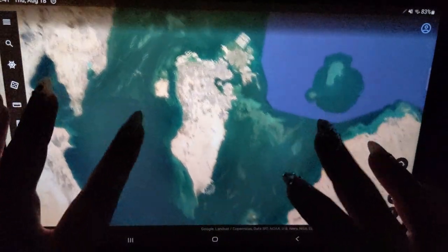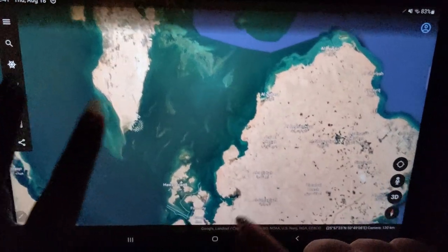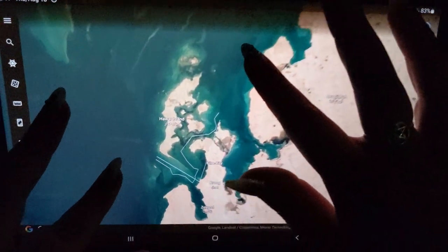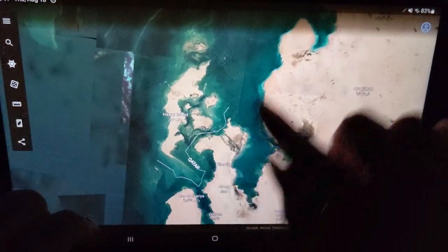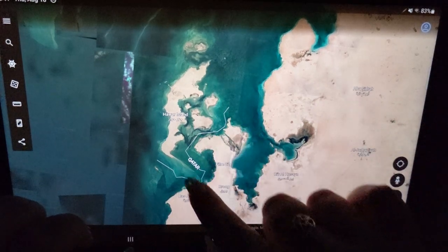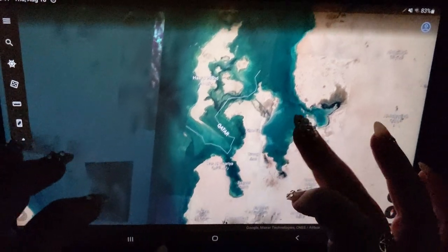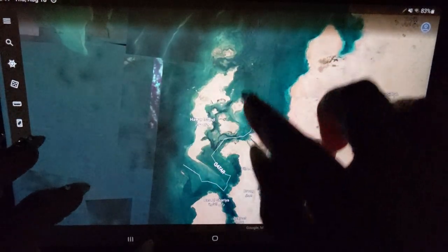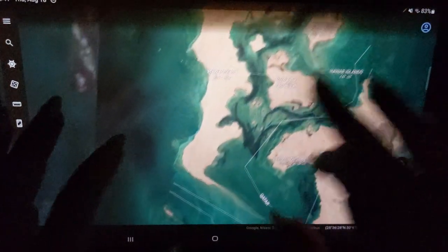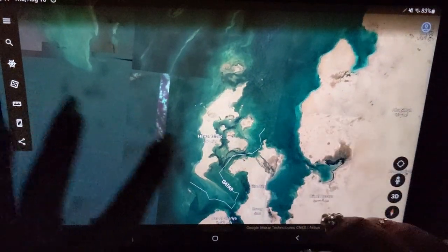Bahrain has over 80 different islands associated with it. Starting down here, this is the Hawar Islands, and it was a bit of contention with Qatar, which is this nation right here. You can see the line dividing it. It had to go to The Hague to figure out who owned what islands, so these were officially given to Bahrain. They're mostly just sandy little islands. Little depot islands, I suppose.